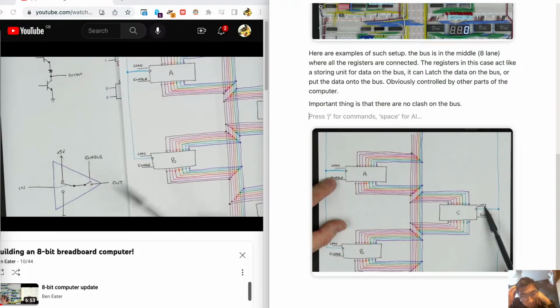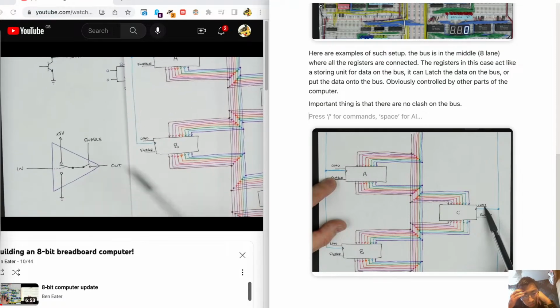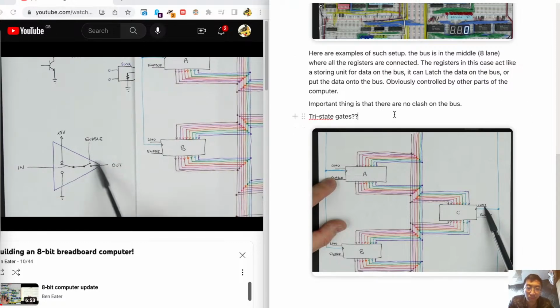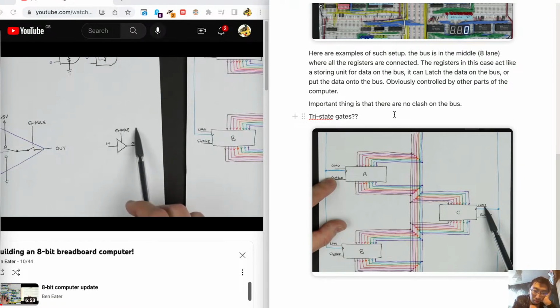And so, fortunately, they make gates like this. They're typically called tri-state gates because they have 3 output states. There's a 0 or a 1 or a disabled, sort of not connected state. Sometimes you'll see it referred to as high impedance or high Z. But basically this is considered a 3-state gate. And this is a pretty common symbol for such a thing.